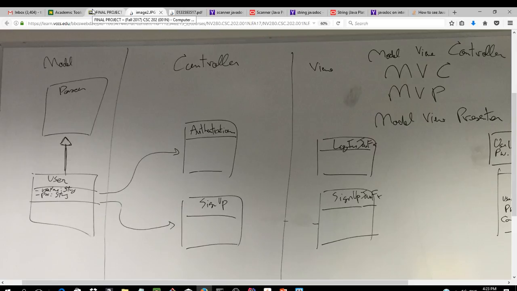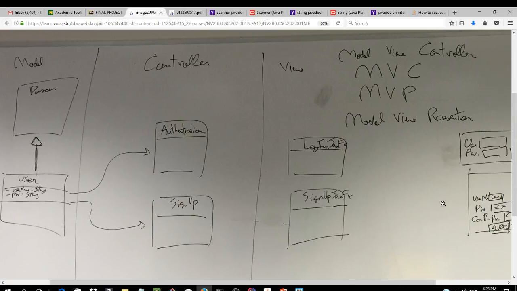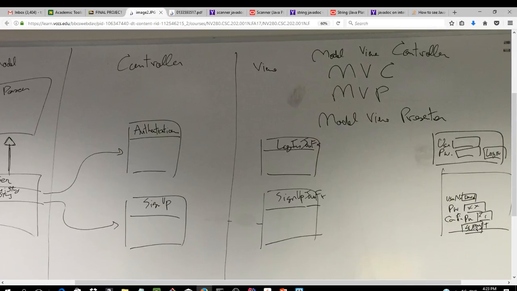But now we were just looking at assignment 1: just create the view, controller and model. The model is pretty much just the user class. I have a person, and user just extends person, has username and password, with the getters and setters. Think about when I create a new user and hit sign up.